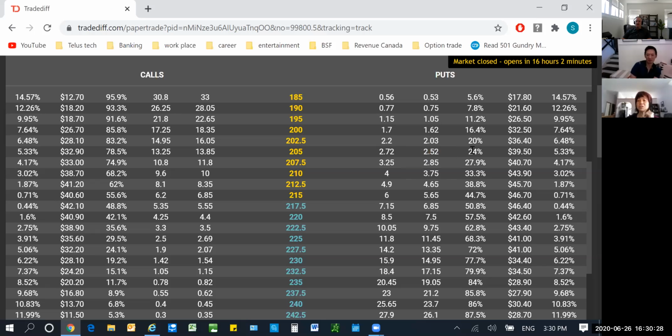Okay. So what is 24%? That's the probability that it will exercise in the money. So that means there's a 76% chance that it'll exercise out of the money, which is good for you, and it'll expire worthless and you keep it. It's probably easier just to think, it's a 24% chance that it's going to expire in the money. That's all.